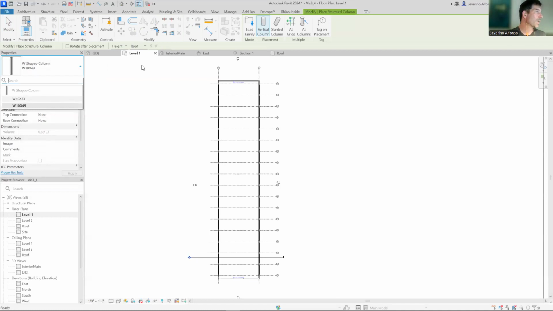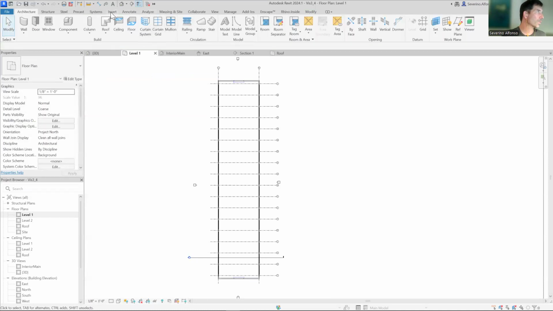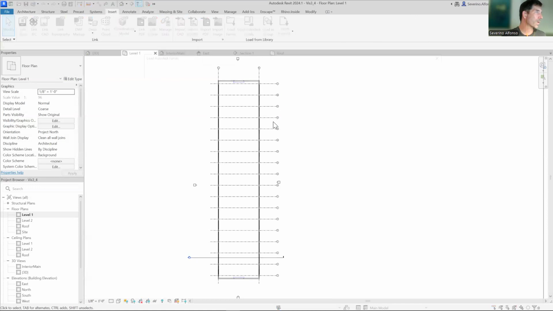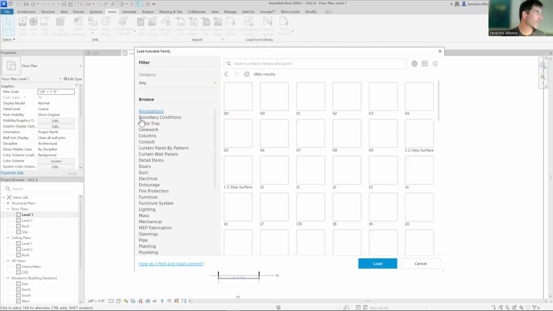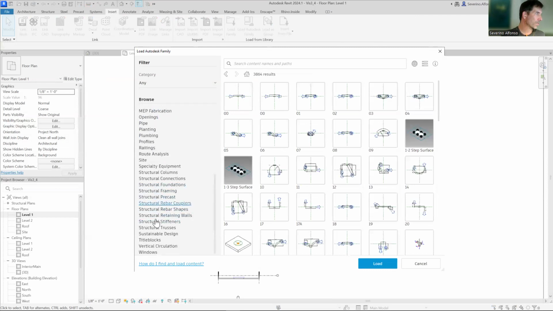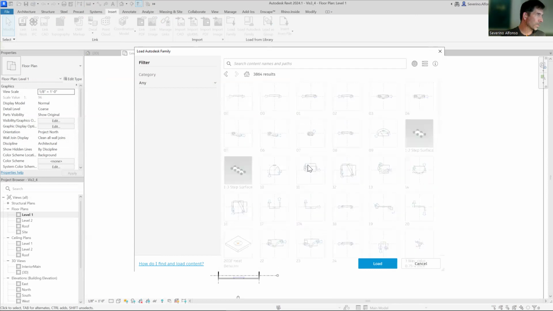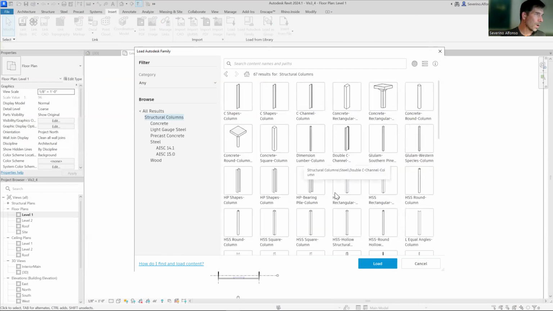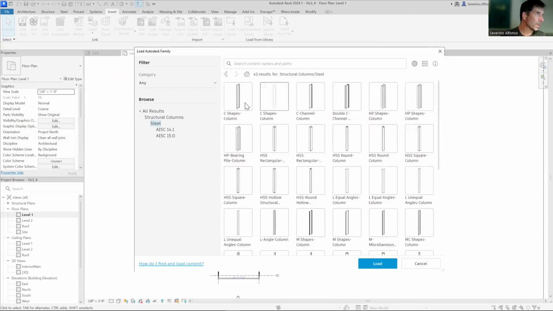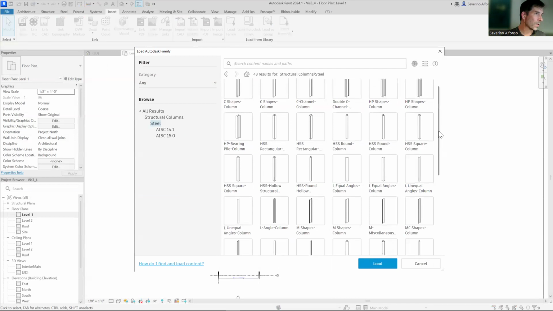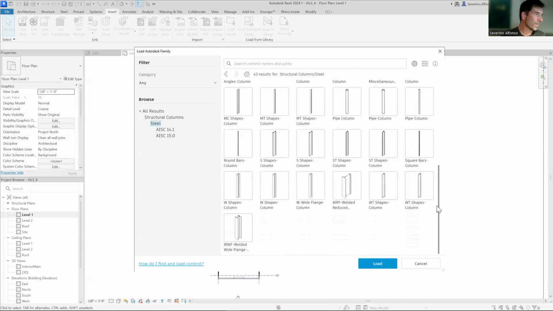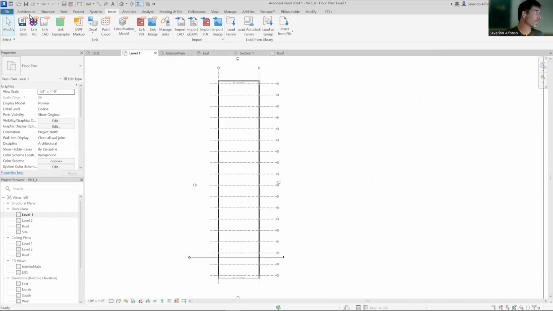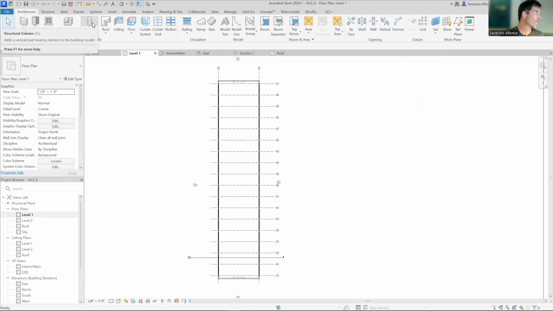If you do not, what you should do is go to insert, load family, go back to all of the results, go down to structural columns and select the W options under metal, steel, and here you have many types, HPs and so on. W, right here, W wide flange columns, and you can select that and select the number of options. I already have some of those, so you will go to the structural column.